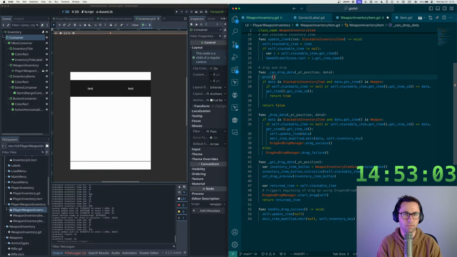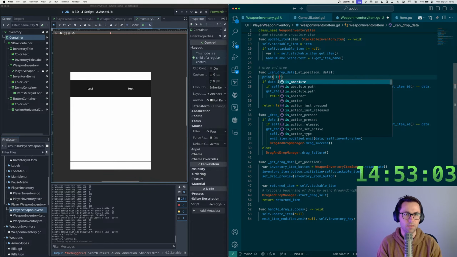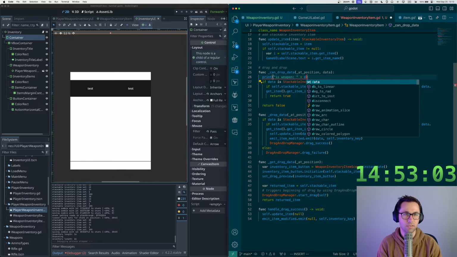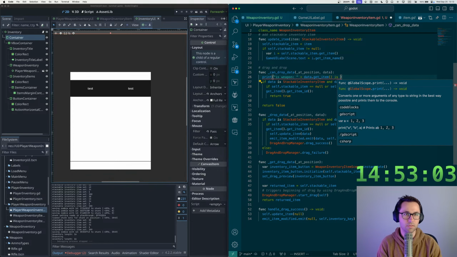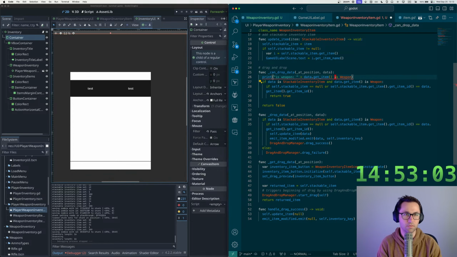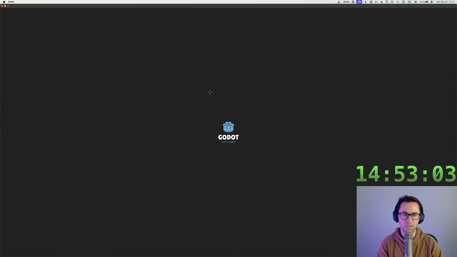Actually, let's print out is weapon and say plus data.getItem is weapon. Do I need to put this in parentheses here? No, you still don't like that. I guess this needs to be a string. Okay, so let's try this out.